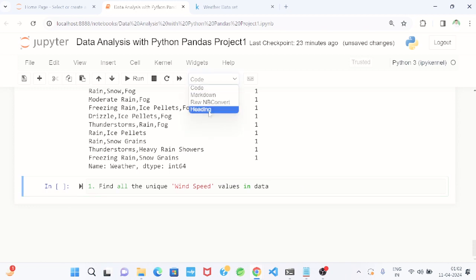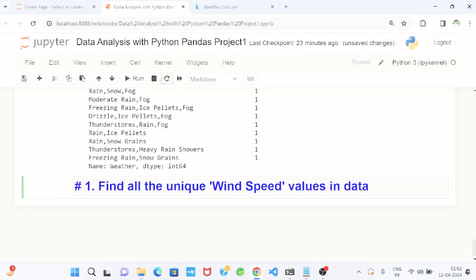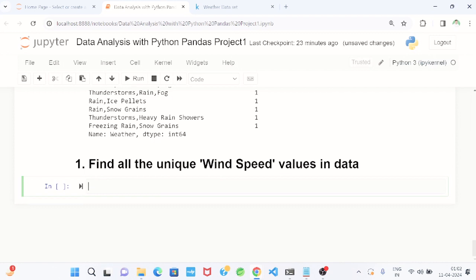If I make this a heading and hit run, this is my question.